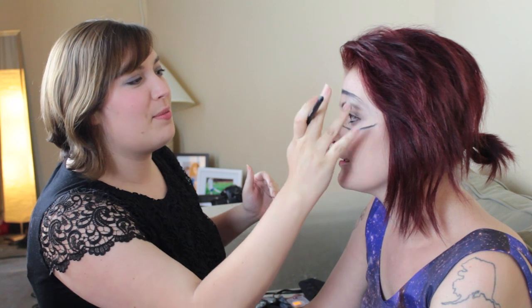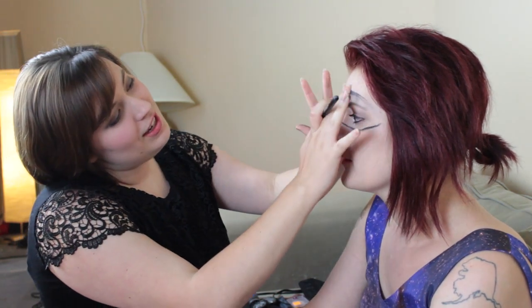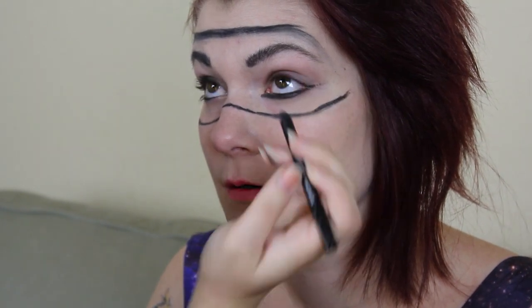Over here at OneUpMakeup, we experiment a little bit. This is more of an experimental piece. And so I'm going to start right here, just getting the eyes colored in. This is really not how you would do actual going out everyday eye makeup. I don't know why I started coloring in here.